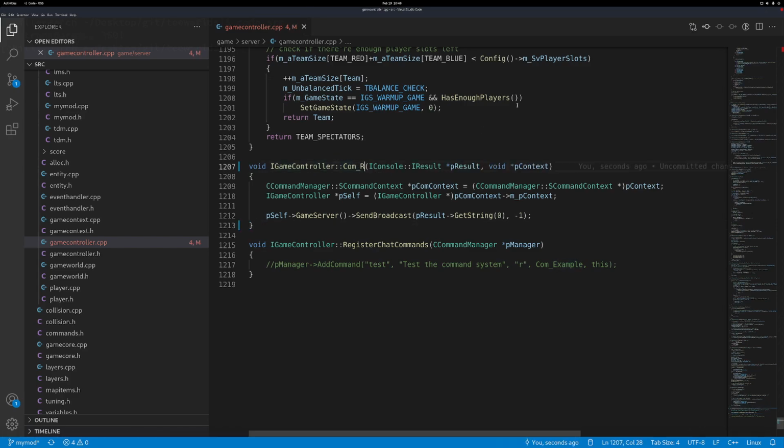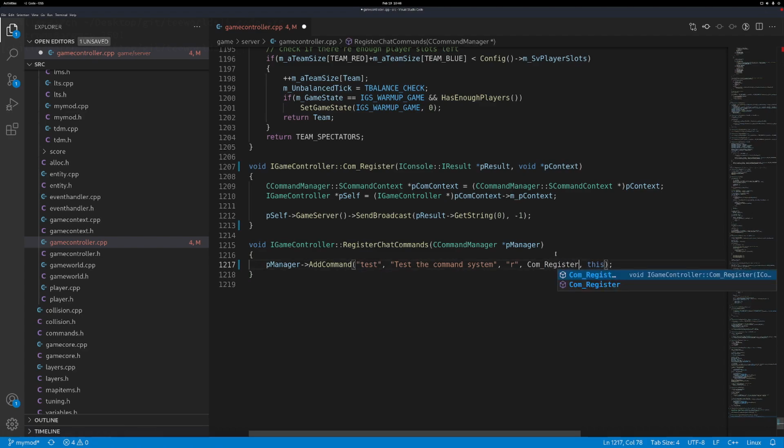It's called example. Let's rename that to register. And down here also remove those two slashes to uncomment this line. And rename example here to register. Okay, so our chat command will be called register. That's what the user has to type in. The description that will be displayed in the autocompletion is like register an account. And then the parameters will be 2. We have 2 strings. So we can't use R because R is a full string that's not delimited by anything. Since we want to have the username and the password delimited by a space, we need 2 times the character S, which represents 2 parameters of type string.